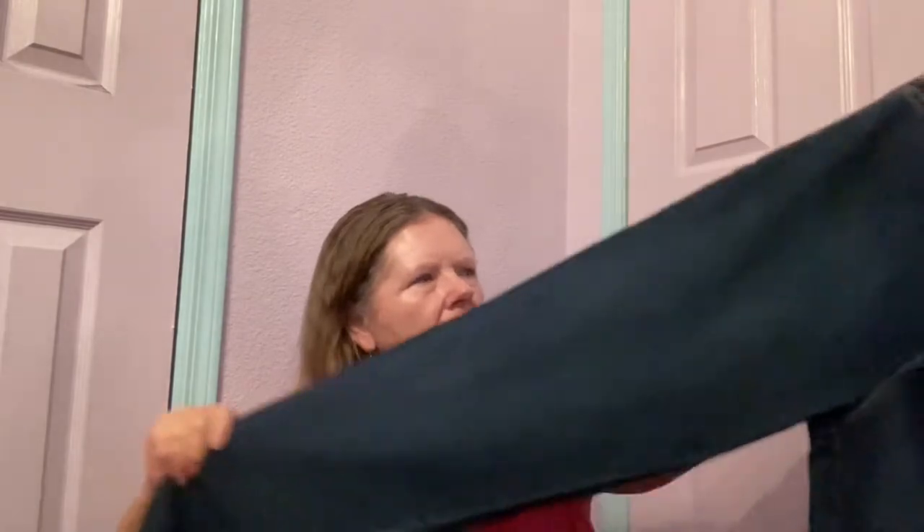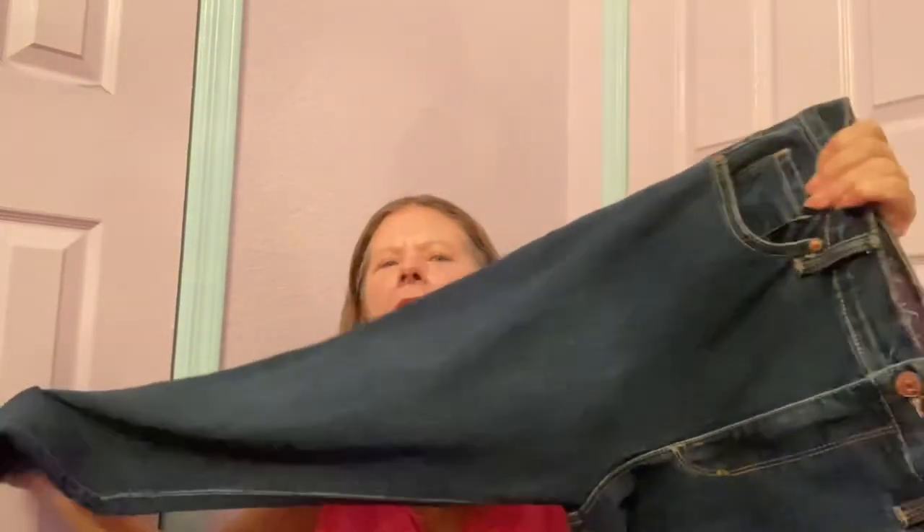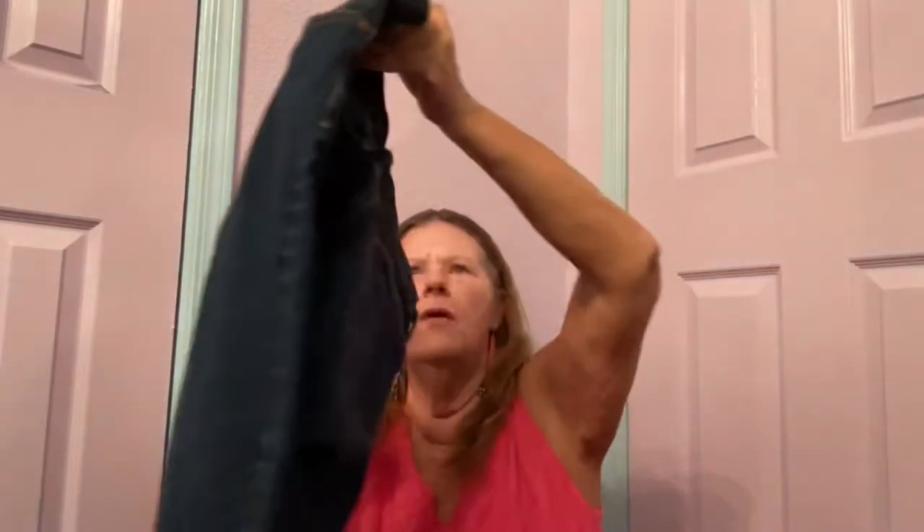I have another pair of jeans — all these jeans for a dollar, how can you go wrong? This is Gloria Vanderbilt Amanda in a size 8. Medium to dark wash, straight leg, excellent condition, and these look like they're a high-rise. Hopefully I'll get around $20 for those. They look awfully long too — they might even be tall, which would be a bonus.